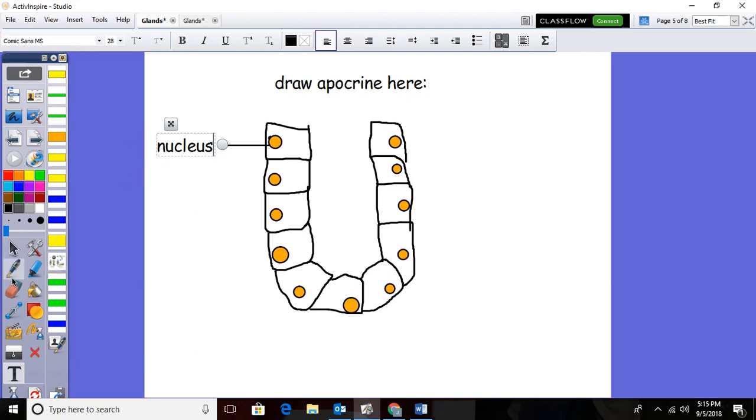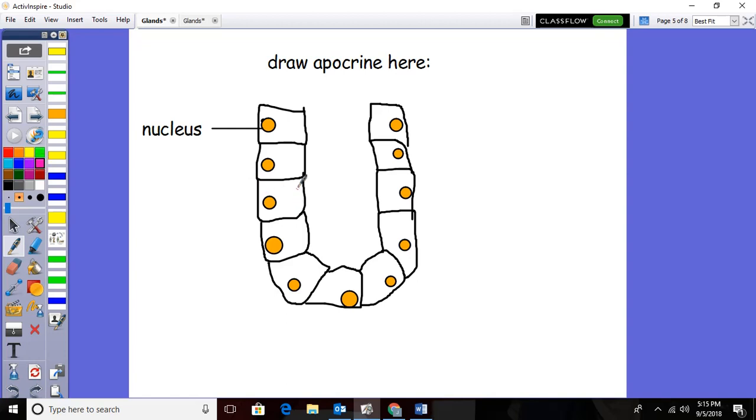Next, we want to show our secretory product. So in this case, our secretory products are going to kind of collect in one of these corners of the cell. And it doesn't really matter which corner. Okay, I might make it go to this corner down here. In this case, our pink is going to be our secretory product. So I know I can't draw dots very well on my computer, but please make these dots. Those are going to be little milk droplets. So you just want to do some dots there. I'm going to do some dots down here.